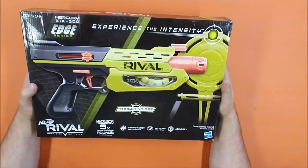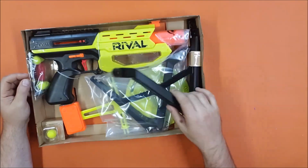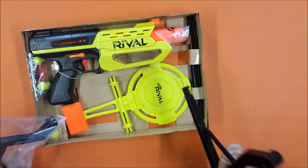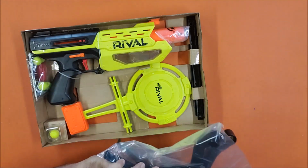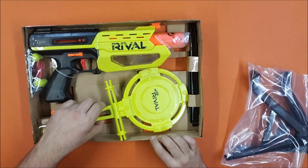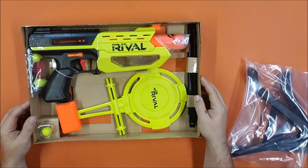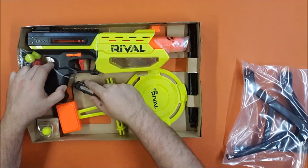Let's get this thing open and take a look. Well, it comes with a blaster and a target. That's neat. That is genuinely neat. I will probably use these in my shooting range. Somebody gave me one recently, and now I guess I'll have 3. If you have these and you don't want them, feel free to send them my way, because they will actually work really, really well on my shooting range. Anyway, let's get to the blaster.